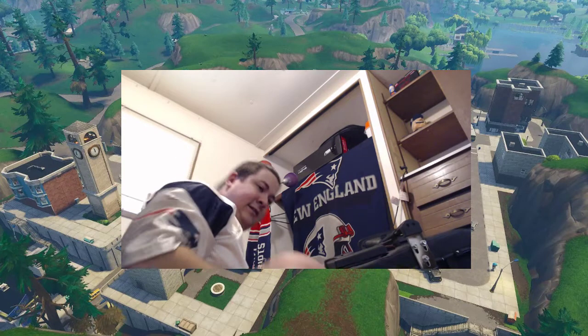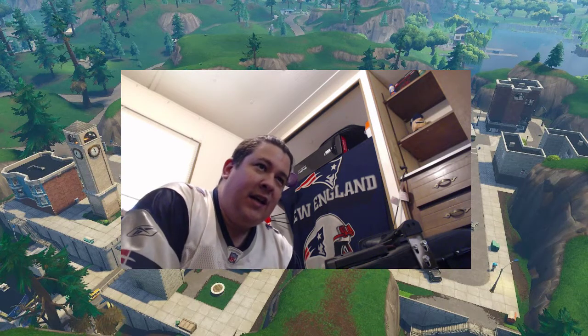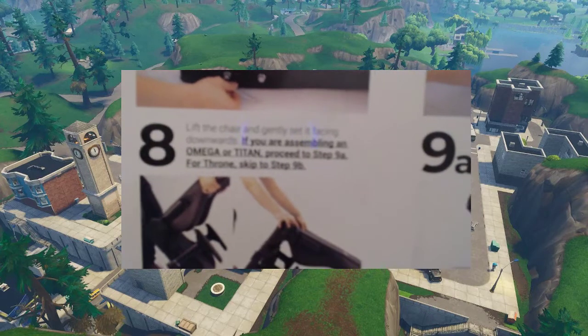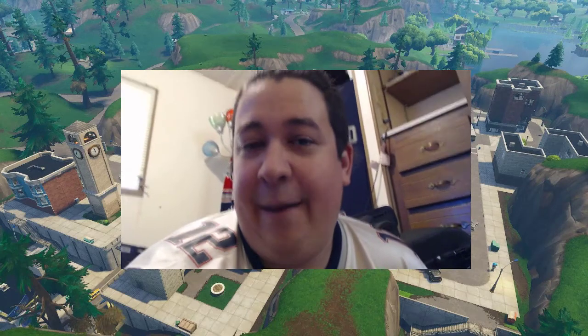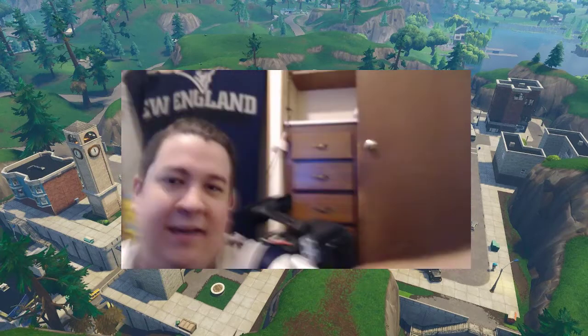Alright. Side panels are on. Now, what's next? Alright, step 7. Oh, no, that's the attached side covers. Alright. Step 11, its own step, guys. Literally. Let me show you guys this. Step 8, its own step. Lift chair gently and set it facing downward. Like, that's a step. That's its own step. All right, so, this is where I gotta put on the bottom piece. So this will be fun.